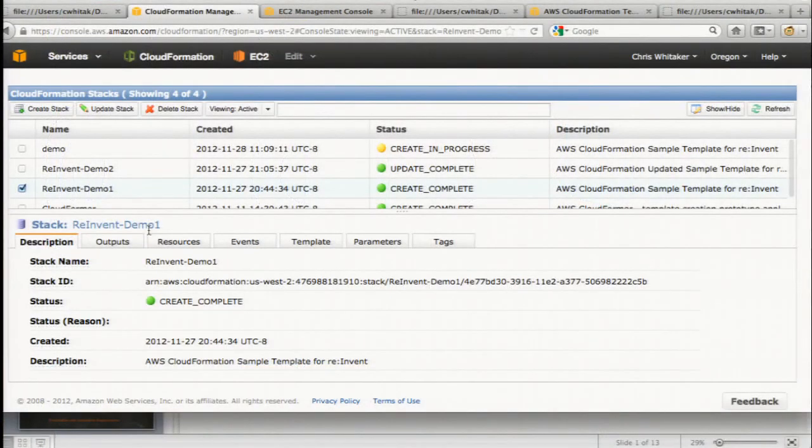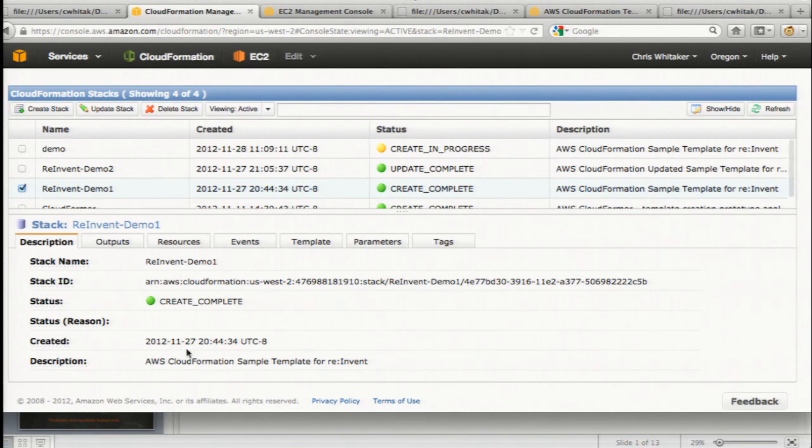reInvent Demo 1 is a stack that I created earlier, and it's from exactly the same template we were just looking at. That's already create complete. In the bottom section here, you can see various things that we give you back about this stack and the template. In the description tab, we give you what this stack is.